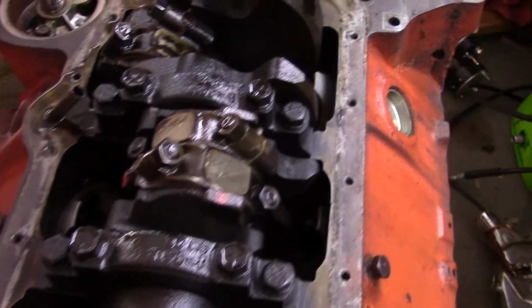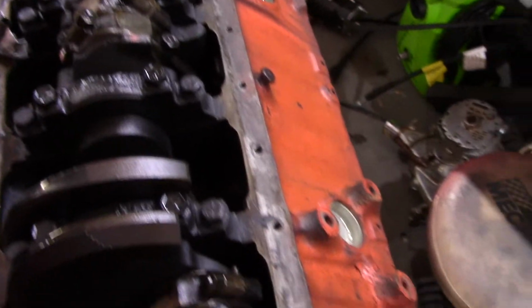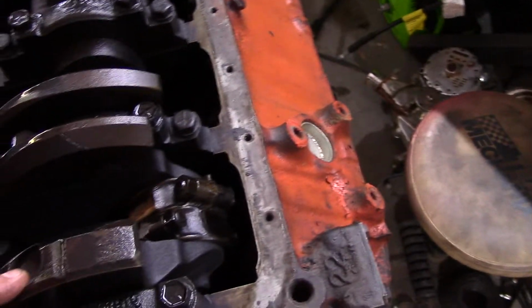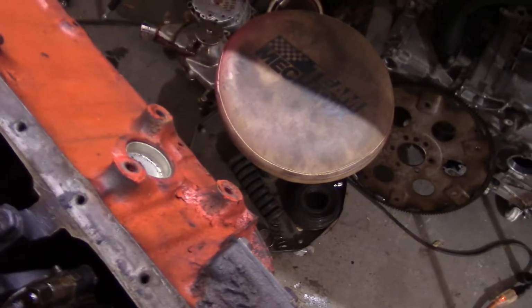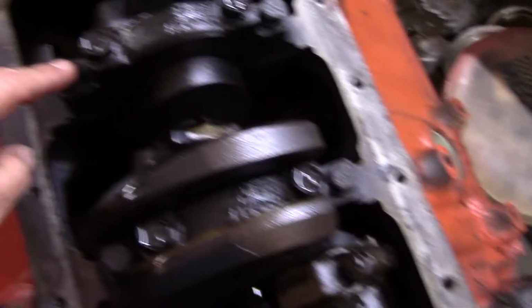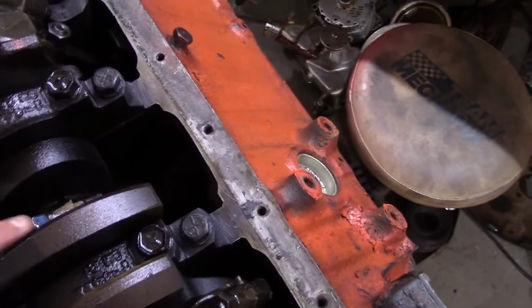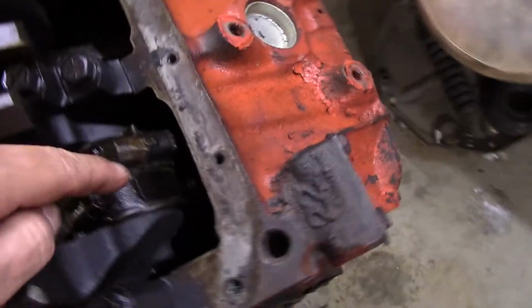Let's give you guys a look here. At first glance, it doesn't look that bad at all. I don't see anything out of the ordinary just yet. And a little closer. Again, a weird smell though, a really bad oil burn smell. And as you can see, there's the 4 bolts, so it is a 4-bolt main on those.